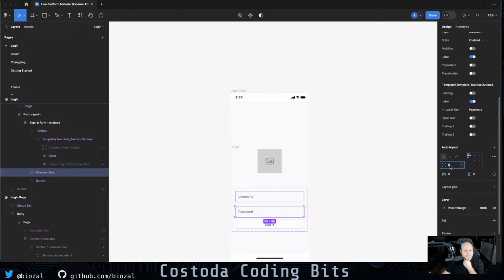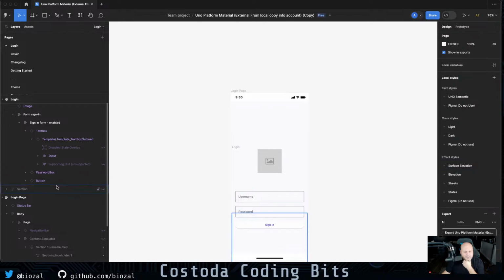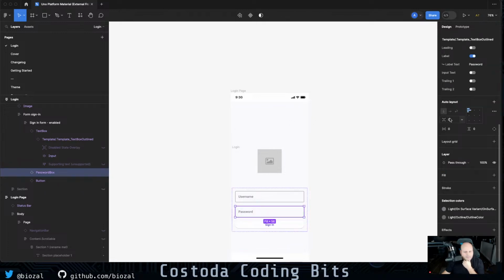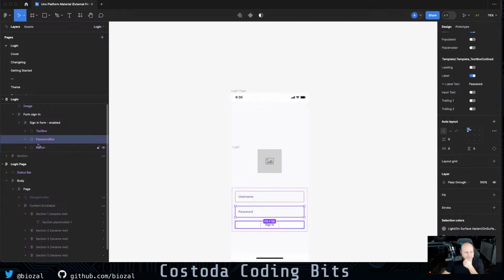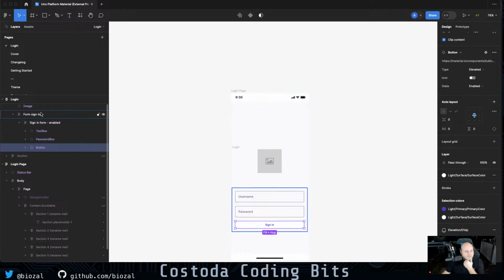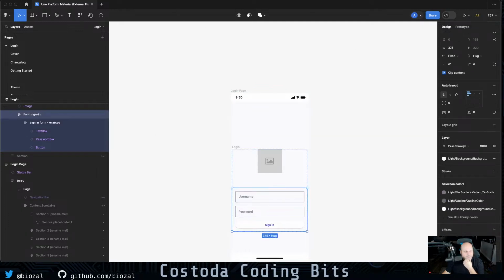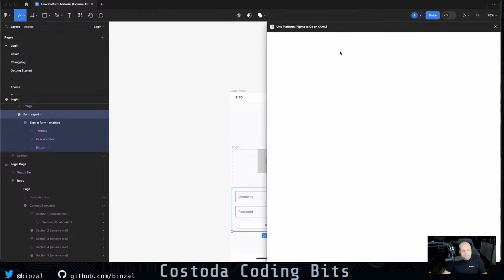Huh, that's weird. If I add the padding, this should be padding between auto layout, right? So that's what we're doing here. We're modifying the auto layout properties, vertical gap between items, and we're saying between this item, but it might not know between these two items. This might be some kind of auto layout thing. Well, we can live with it like this for right now. Now let's regenerate the code and see if it has that fix in it.